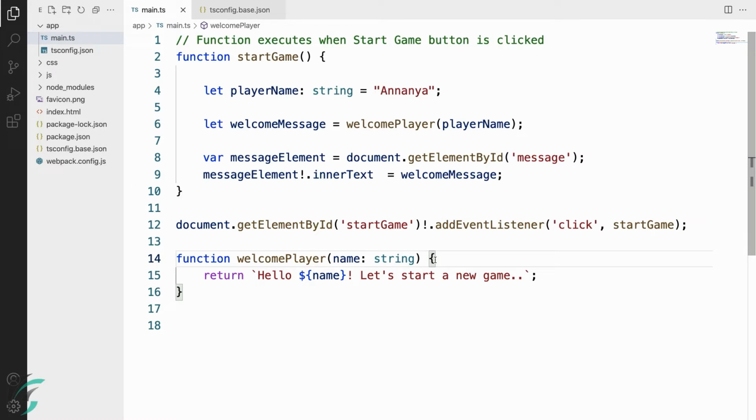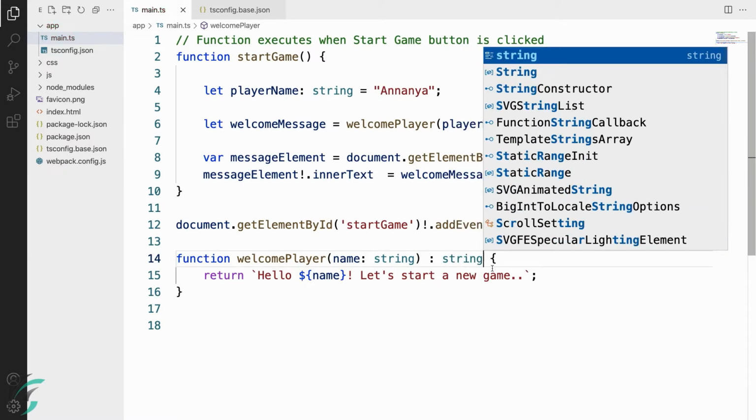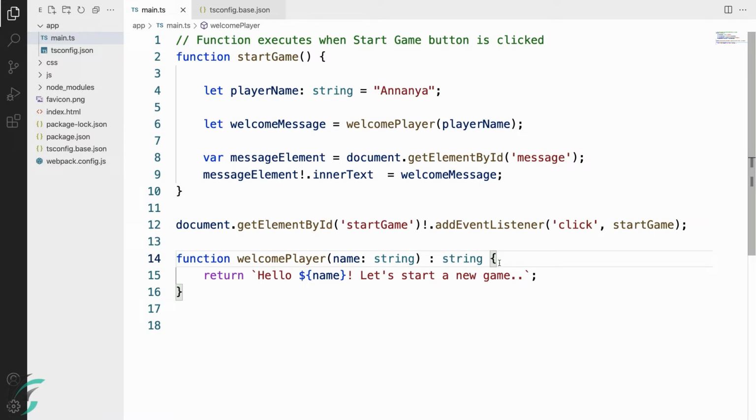We will also add the return type for this function. It returns a string, so I'll accordingly add a return type here. After the closing parenthesis, add a colon and then the string annotation. I encourage you to use this noImplicitAny option to improve your code. It will be helpful to remind you about the missing type annotations on function parameters which might cause a bug. Now let us see more of functions and parameters in TypeScript.